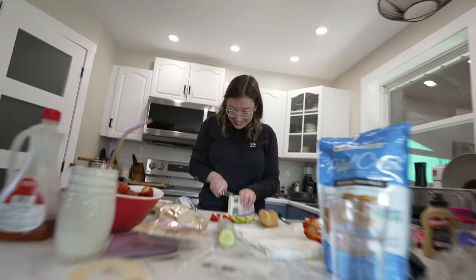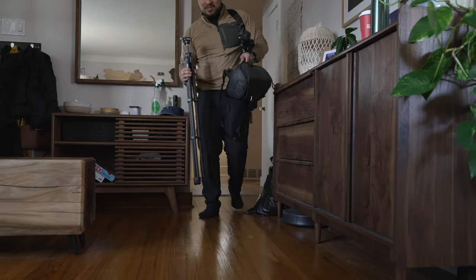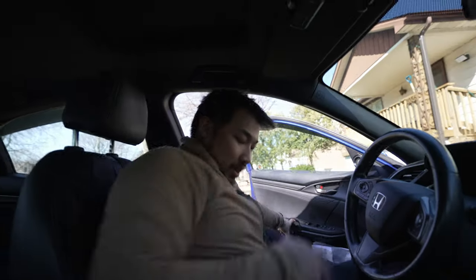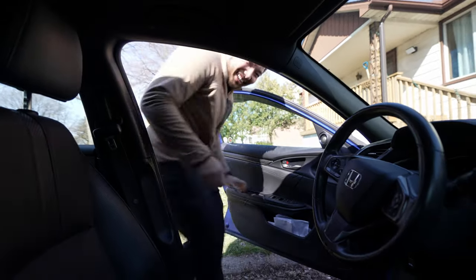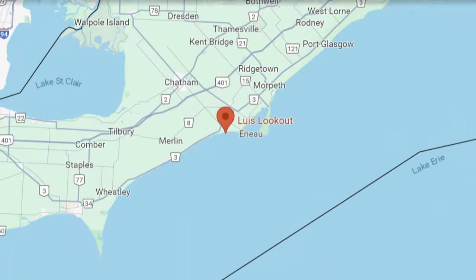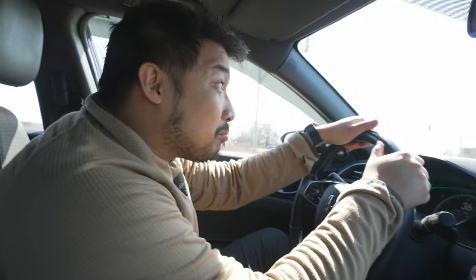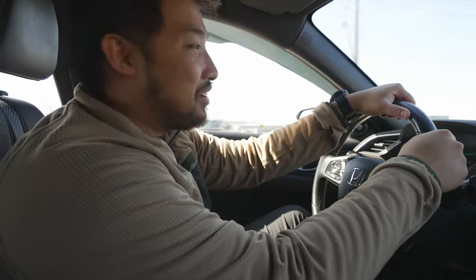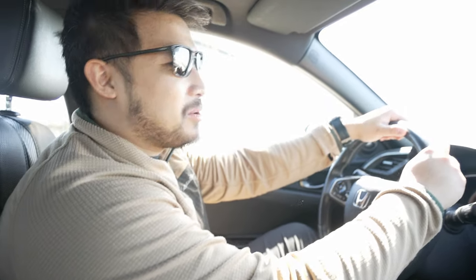We woke up early that morning — Kira was in the kitchen packing snacks and I was getting all my gear ready. We packed the cooler and the car and got on our way. Everything was looking great. I forgot a belt — good thing he's cute. For the most part there were no clouds in sight. We're hitting the road — gonna pull off, grab some coffee, and then we've got about an hour's drive to Louise Lookout. Looking pretty cloud-free right now.